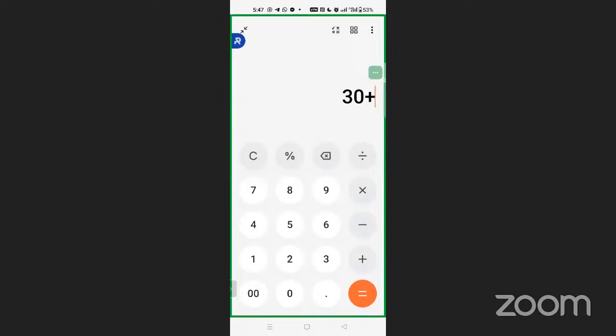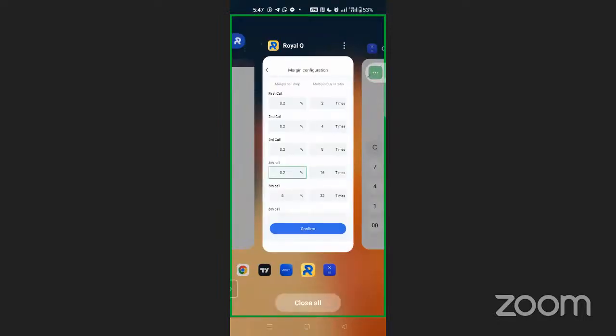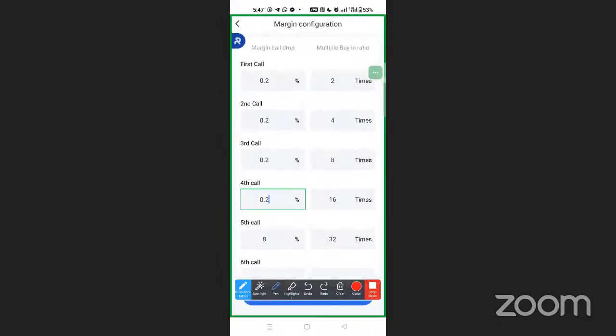Plus the first time the robot bought before the market fell, which is 31, times the first buying amount, which is 20. It means that by the time the robot buys, it has already taken my $620.